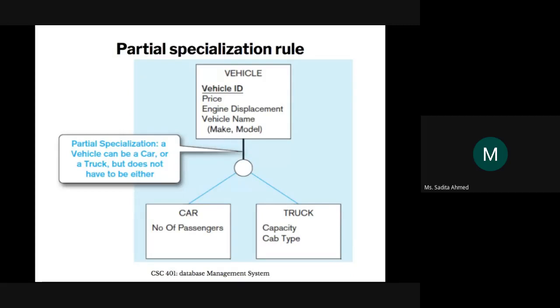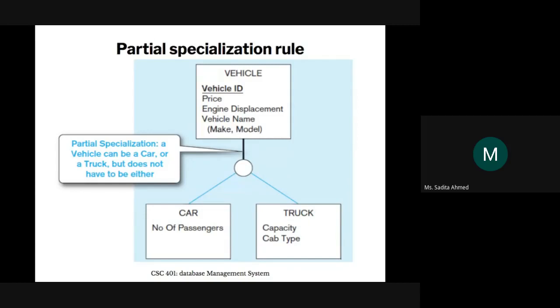And if you see that there simply cannot be any vehicle instance which is neither car nor truck, then it should follow the total specialization rule. You only ask that question. শুধুমাত্র we focus on that. যে super type এর এমন কোন instance থাকতে পারে কিনা which doesn't belong to any of the subtypes. This is the only question. Can the supertype have any instances which does not belong to any subtype or not? That is the only question. If there is such an instance, then it's partial. If not, then it's total specialization. The only question, can the supertype have any such instances which belong to none of the subtypes?